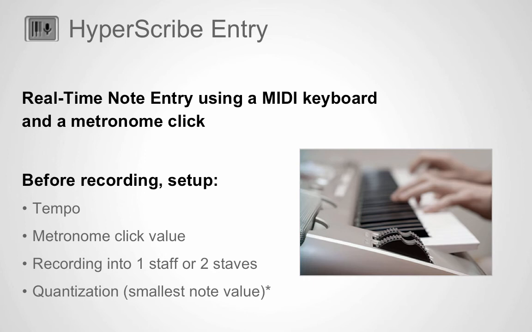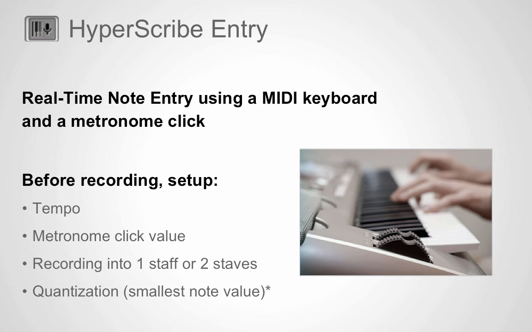HyperScribe real-time entry using a MIDI keyboard and metronome beat. Still another Finale note entry method is HyperScribe entry, where you use a MIDI keyboard to play in the notes to a metronome beat. There are several ways to use this note entry method, allowing anyone with or without piano skills to use it successfully.